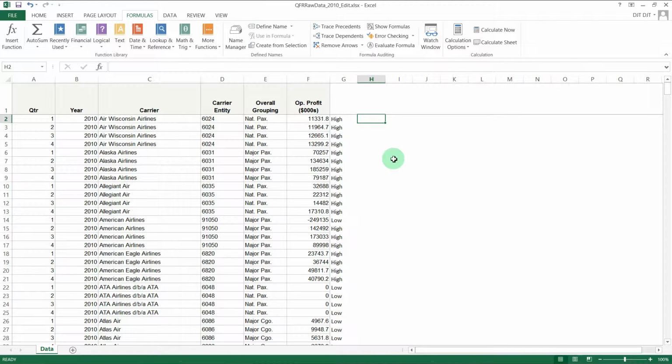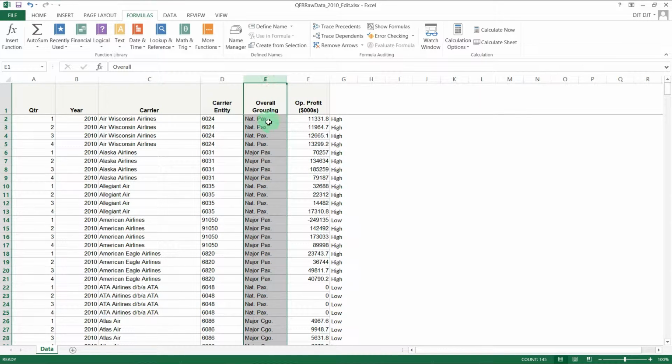A slightly more advanced way of using an if statement is a thing called nesting, and that allows us to ask more complicated questions. Let's say we're still interested in knowing those that are greater than 10,000, but for the ones that are less than 10,000, we're interested in knowing what the overall grouping of those is.